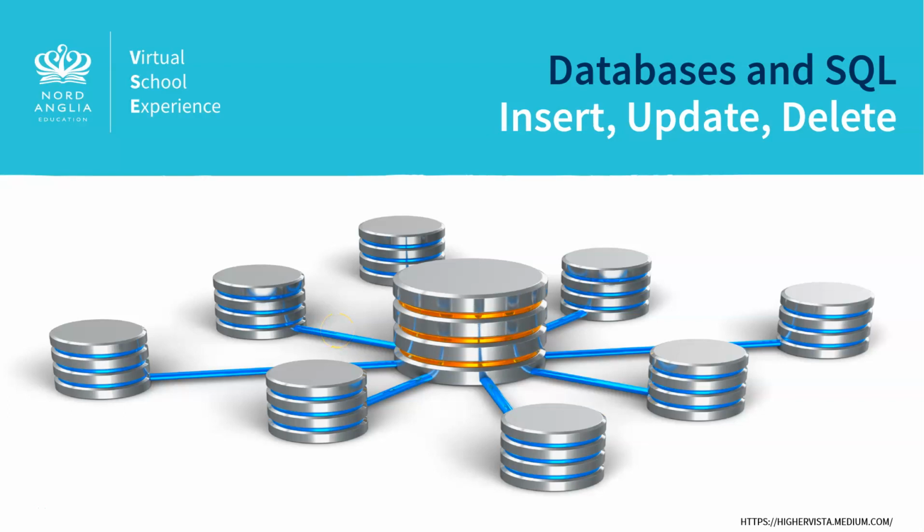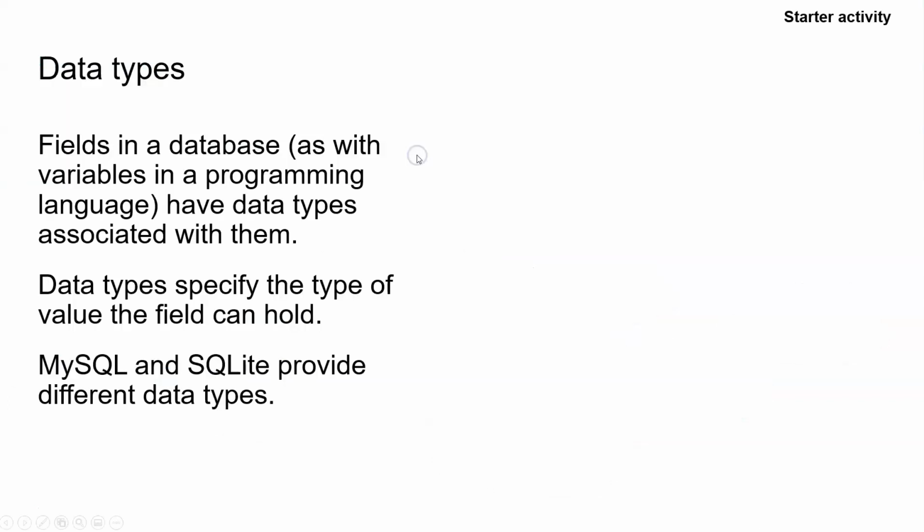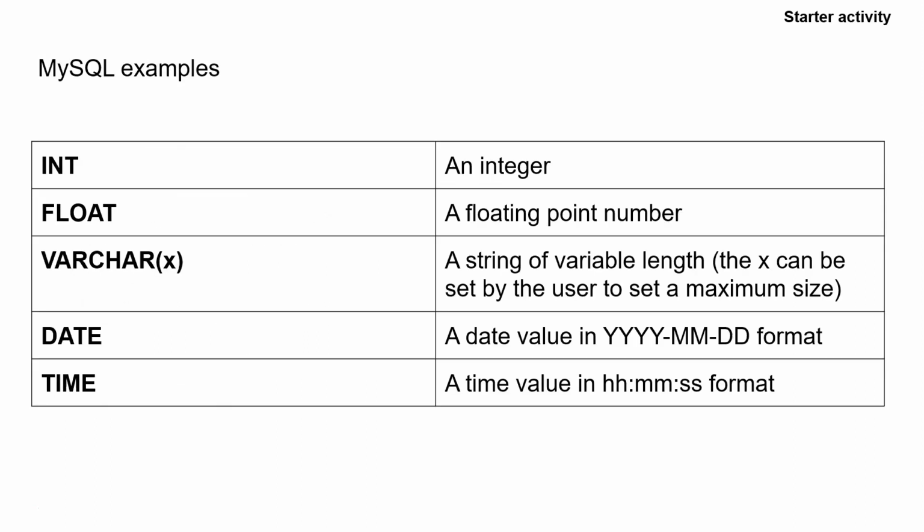In this constructing element, we're going to look at insert, update and delete when using SQL. To begin with, let's have a look at data types. Fields in a database, as with variables in a programming language, must have data types associated with them. Data types specify the type of data the field can hold, and MySQL and SQLite provide different data types.